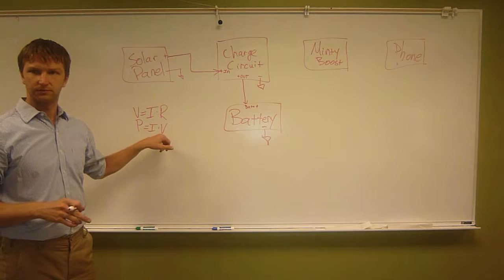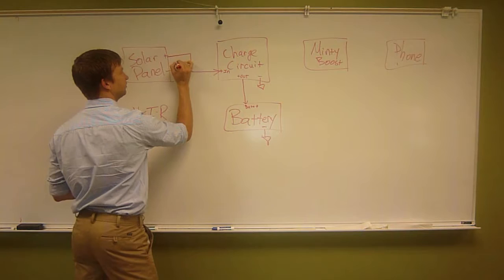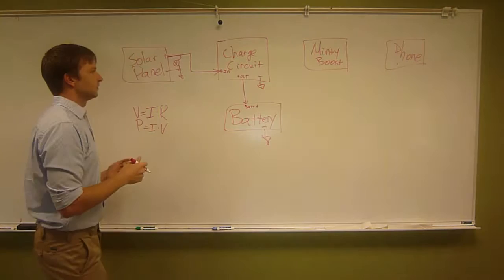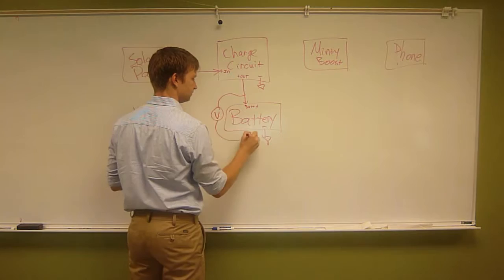Voltage is easy. We take our DMM, our voltmeter, and we just probe from here to here, just like you did when you were checking your Minty Boost to make sure it was outputting 5 volts. Same thing. And we can do the same thing here. We can take a voltmeter and connect it like that.